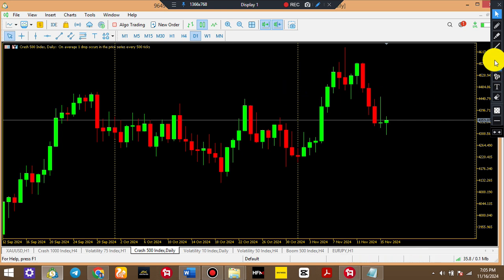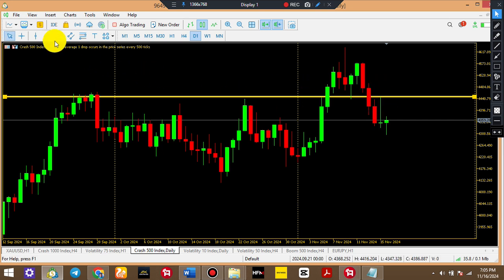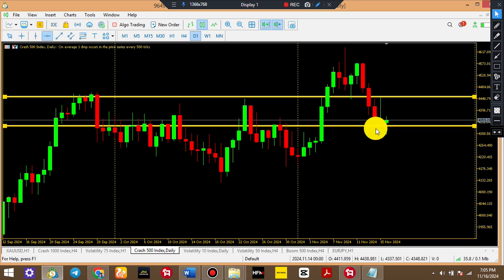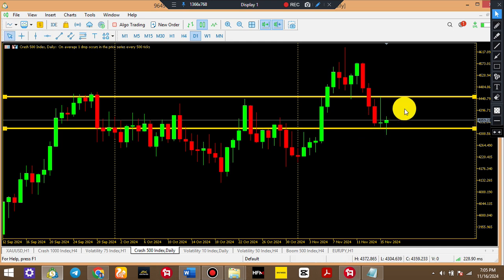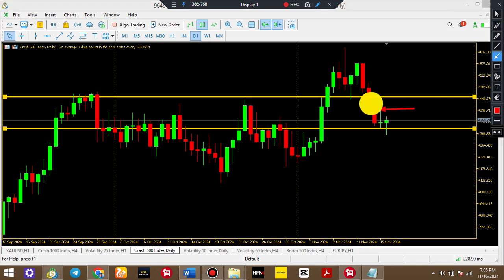Now, this was the candle. This is the current candle now, right? So we are going to mark the high using our horizontal line, and the low of the previous candle, which is yesterday's candle. You can see the way I'm doing it, right? So this candle here that closed like this is yesterday's activity. What it just tells you is that price bought up to this limit, but later on sellers tried to push it, but it was more or less like an indecision candle. So that was what it implies.